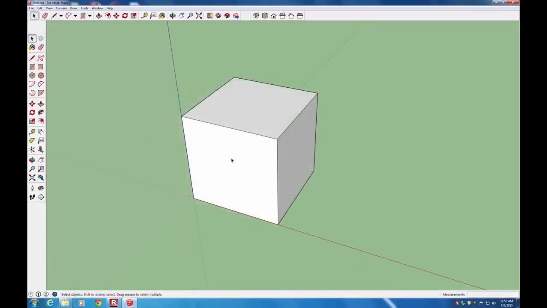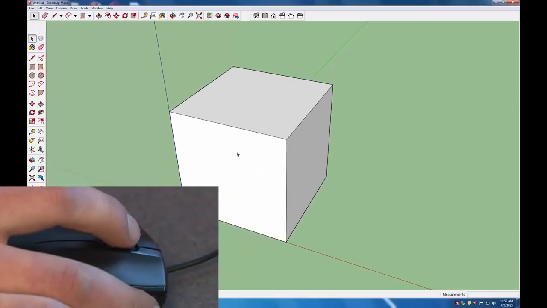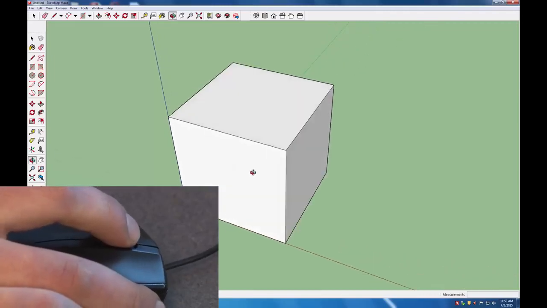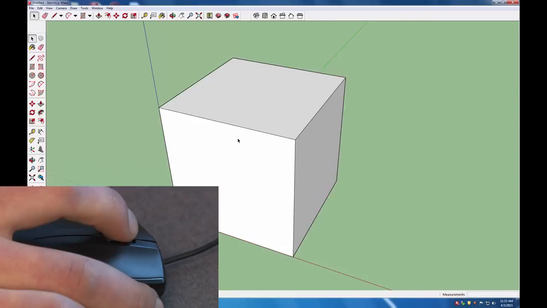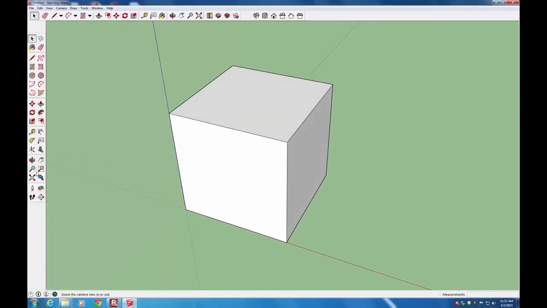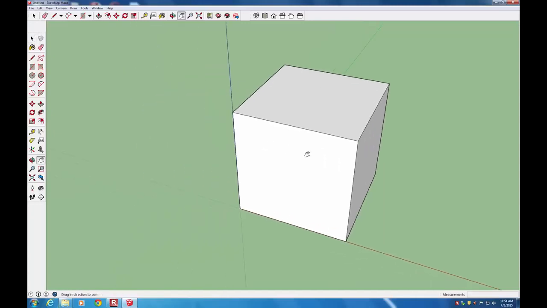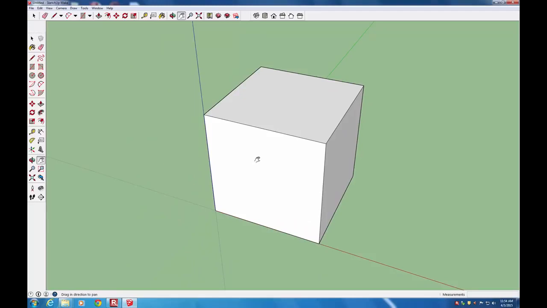To navigate around your model, the three main tools you're going to use are the Rotate tool, the Zoom tool, and the Pan tool. To rotate, click your scroll wheel and move the mouse around. To zoom, you can just scroll in and out with your scroll wheel. And to pan, select the Hand tool from the Navigate tools over in the toolbar, and left click and drag, and that's going to slide your model back and forth. So that's the basics of getting started with SketchUp.